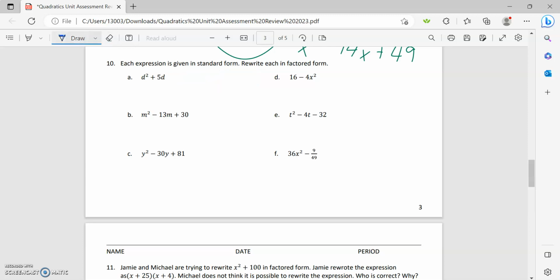When I just have d squared and 5d, what I'm looking at is identifying that each term has at least one d, right? So this is d times d, this is 5 times d. So in other words, I can factor out one of the d terms from each component and say d plus 5 times d is going to allow us to factor that out. Really what we're trying to do is eliminate this whole squared term.